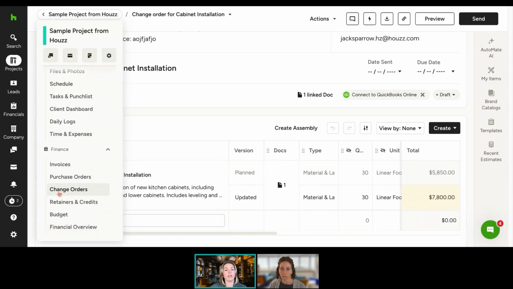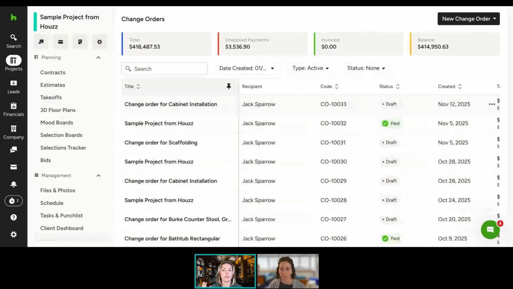Second situation that is very common for creating a change order is from scratch. I would create a change order from scratch if I had an additional scope of work that came up. Something as simple as that window we didn't anticipate needing to fix and now we do. So I'm going to make a change order from scratch because it wasn't on my original estimate. Or something as big as I went into the client's home to do a kitchen and now I need to also do their bathroom.